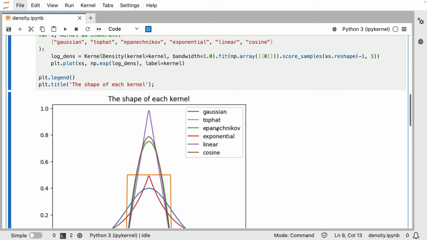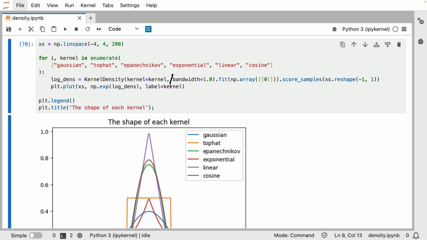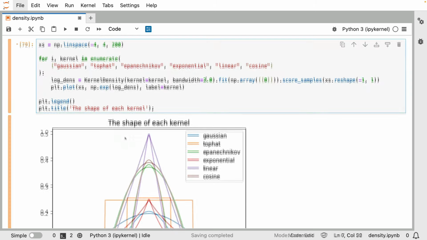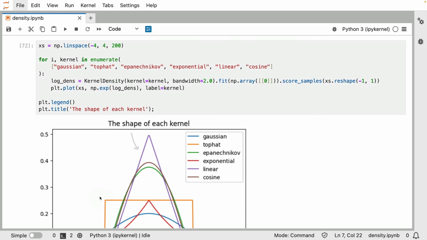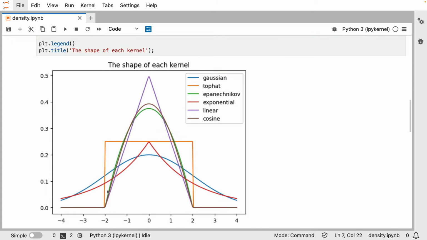There's one extra thing that I think is good to show as well, which is that we do have access to this bandwidth parameter as well, which allows us to make this distribution just a little bit more thick. We have a bandwidth of 1 right now. Let's say that I change that to 2. Then you can see that the effect is that we really are dealing with more wide distributions over here. That is also a hyperparameter that you could, in the end, play with if you wanted to.